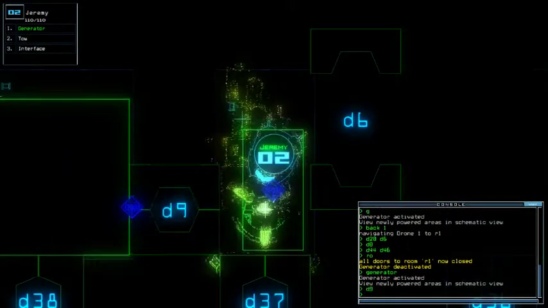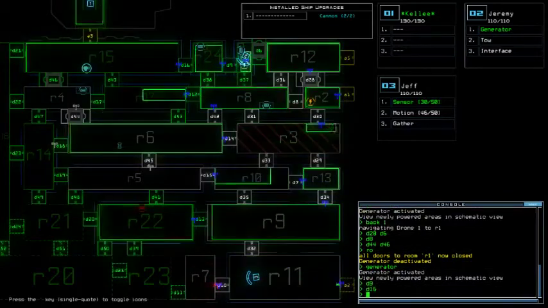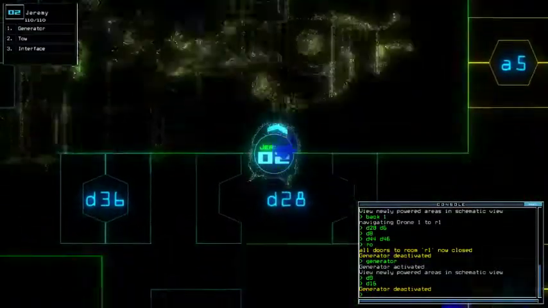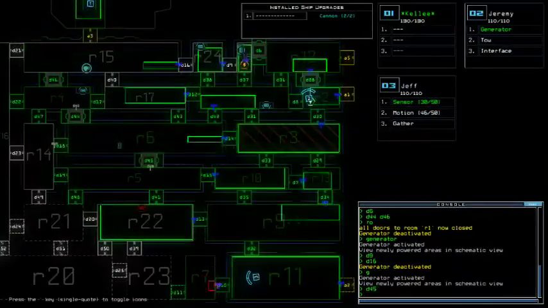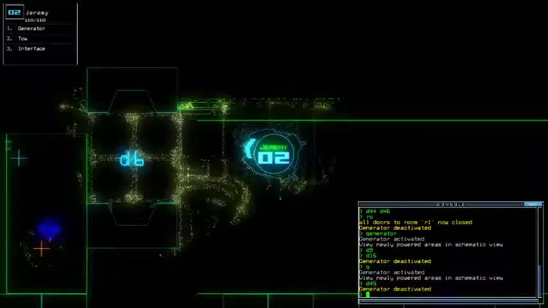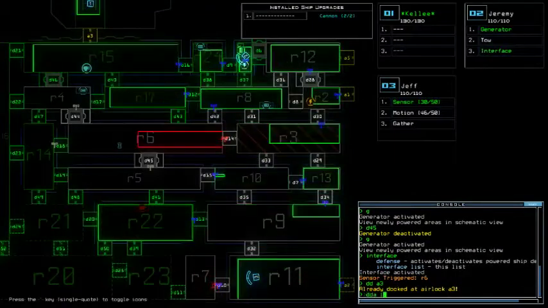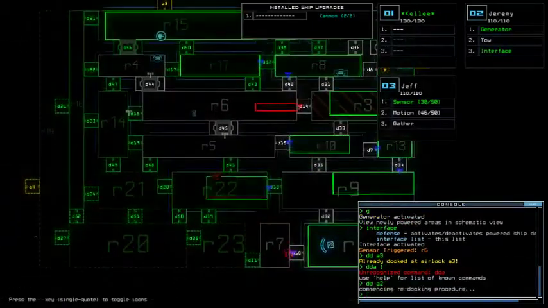Close D9. Close D16. Wait. Crap. The sentry is still in room 5 and I didn't open the access to that room. There you go. So much for a race, huh? Yeah. Oh wait, no. No? Yes. Ooh, we have A4 there, huh?